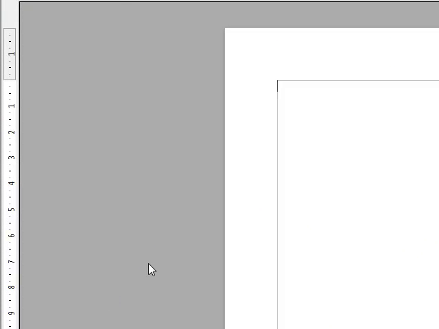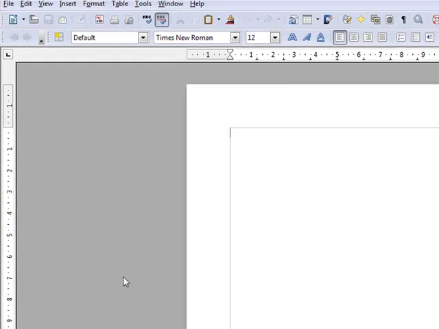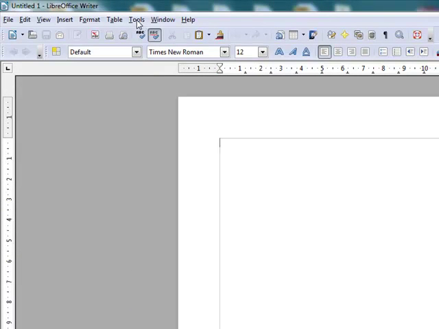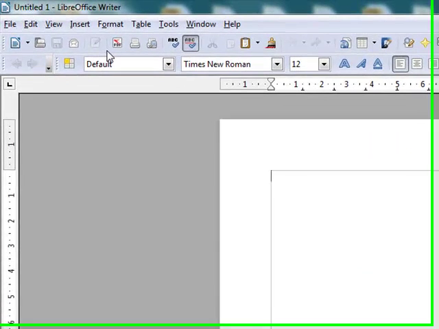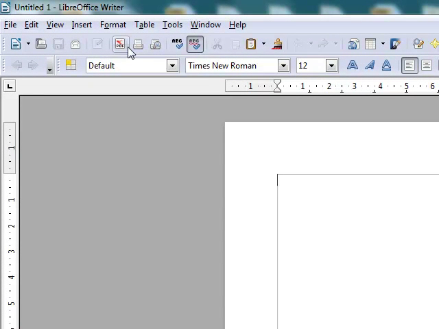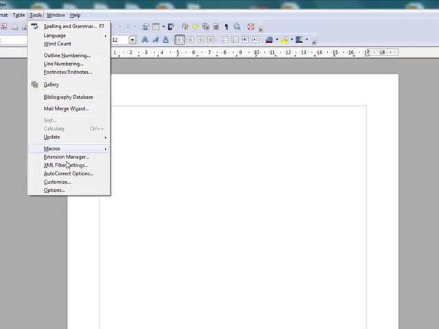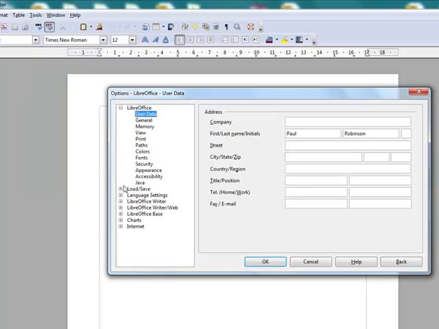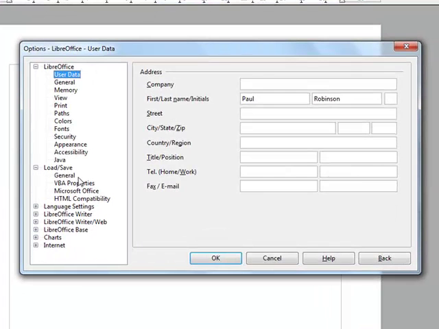okay, now I think because I've had this on this machine before, it's not asked me the questions that it should have asked, but if it doesn't, just click OK when it asks you. It might ask you your name, it might not. Might ask you to confirm your username. If it doesn't, don't worry. When it gets to this point, just go to Tools and then Options, then go to the bit that says Load and Save. Click on the plus to expand that, and go to General.